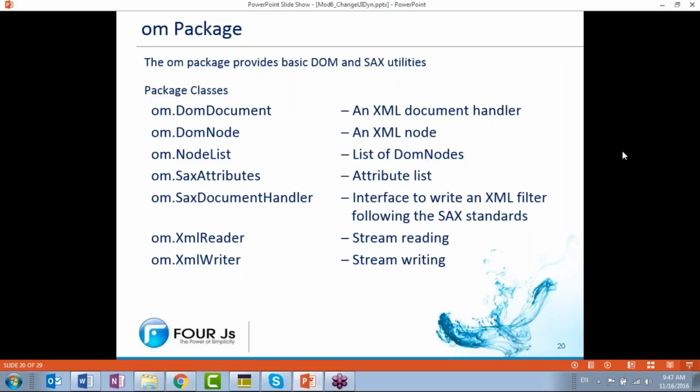Here's another package I was talking about briefly that provides low-level access to our abstract user interface tree, our DOM document. So these classes for the Dom package are not used that much anymore. They are still used.